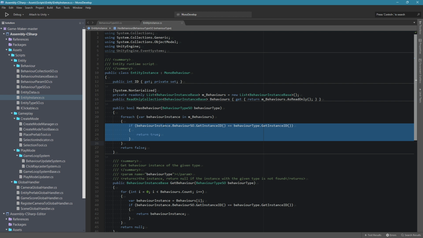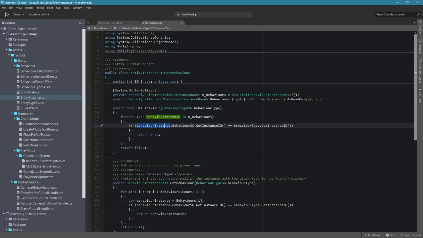I mean, we have to find the behavior that has the same type, right? We were talking about how scriptable objects are. You can compare them by equality. So I was expecting to see just this.